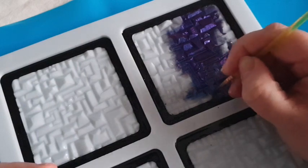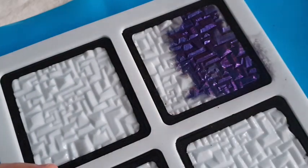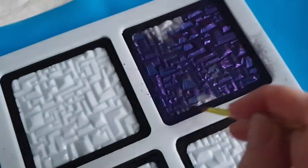Again, I'm speeding this up for you guys. You don't really need to sit through the real time because this whole process took around half an hour to do all four. Sorry about the back of the hand shot, although looking at it now, I look quite hydrated.